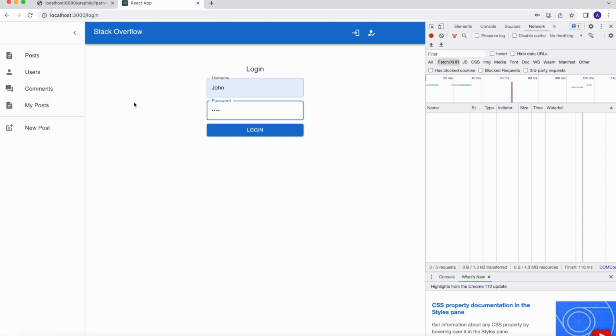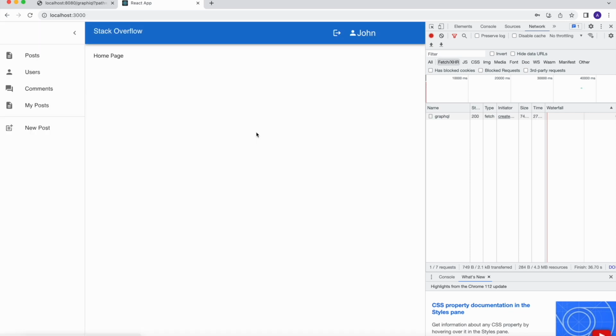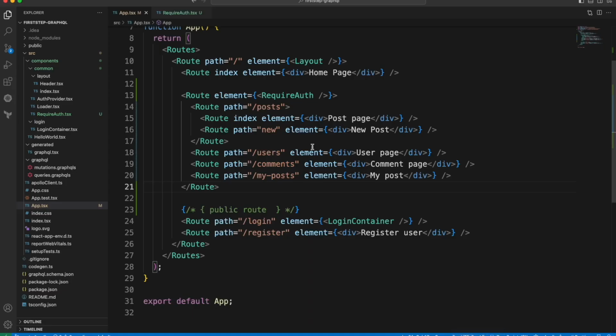So it should remember the browser history also. So how are we going to achieve this? For now, if I click on this, it just navigates to the home page. So now let's see how to achieve this behavior.